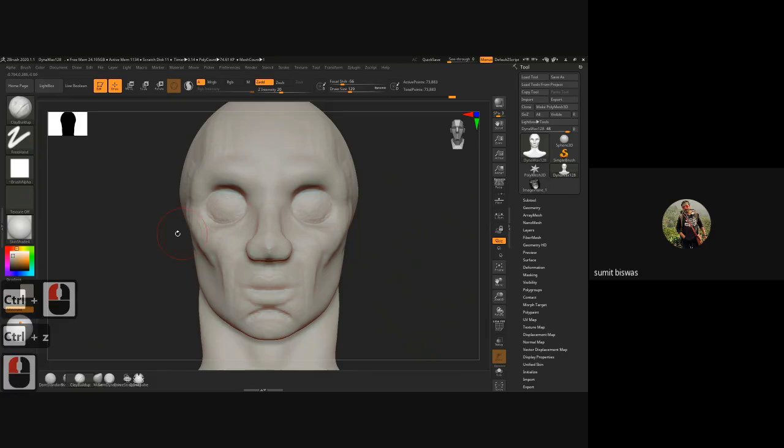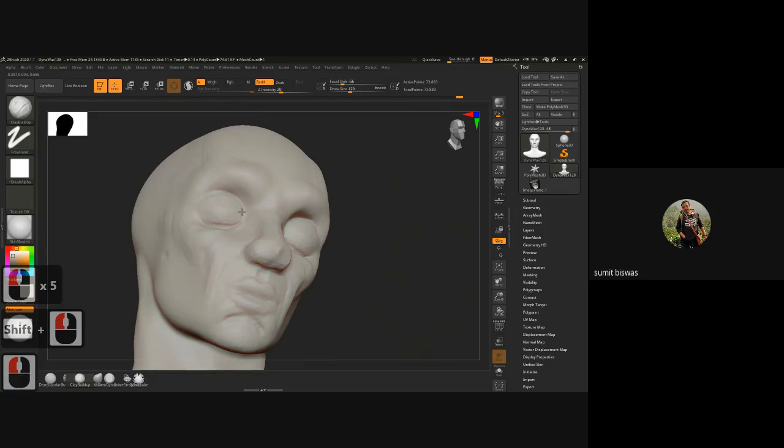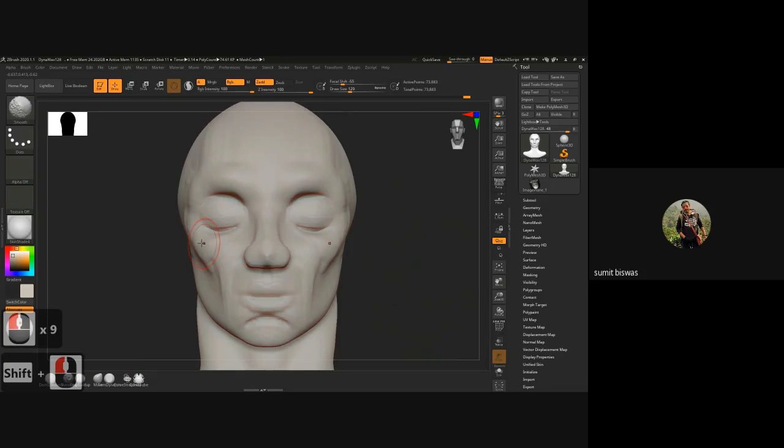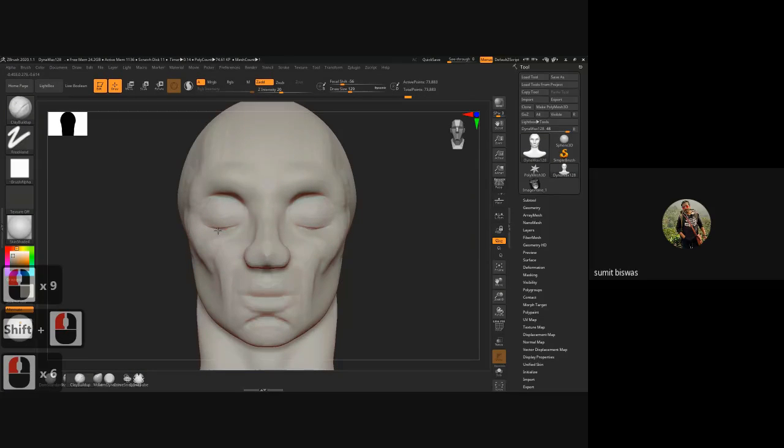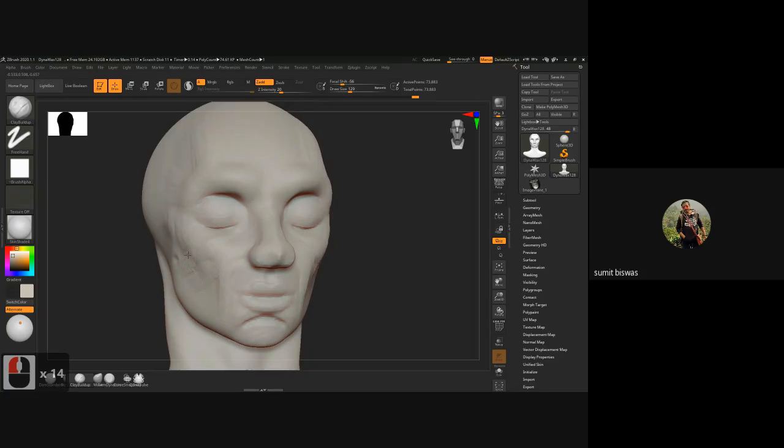Now we'll add. First you add cavity, then add eye thickness. Add volume, because you can see there's a dent, there's a cavity, so this is filled with muscle, so there's a slight depression.